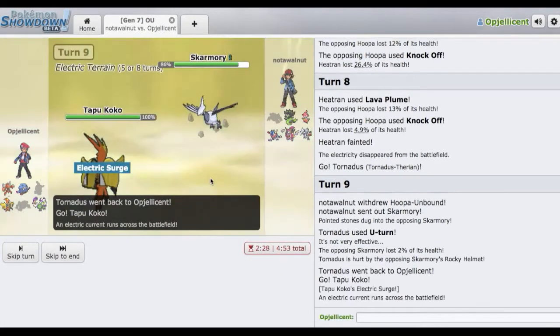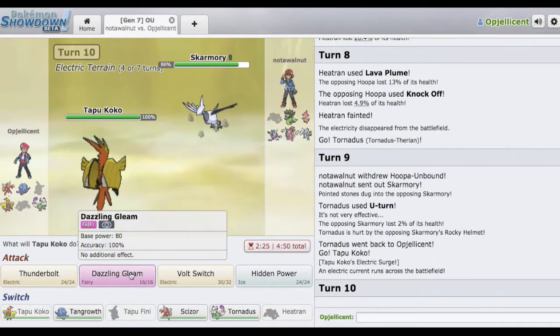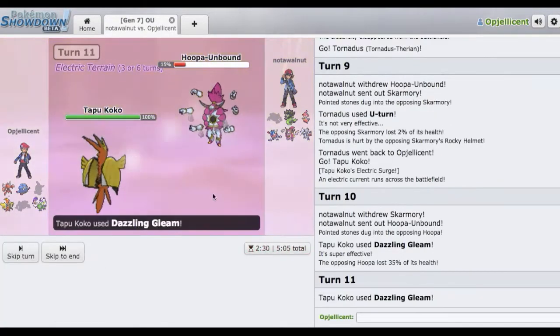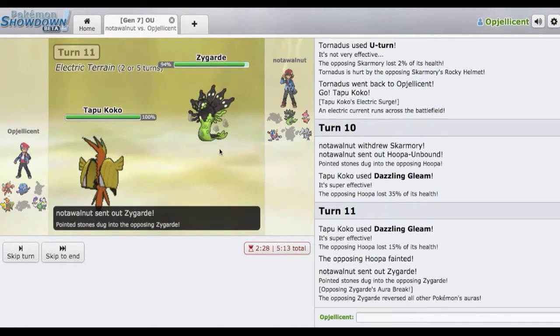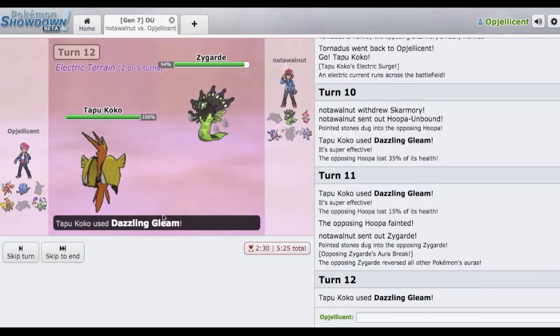Tapu Koko right now. And I'm just going to go ahead and Dazzling Gleam, I think. He actually goes right back into the Hoopa, so this is fine. We'll get the knockout on this thing next turn. Assault Vest Hoopa, that's an interesting set, but it's fine. He can't bring out Zygarde now, which is all I really care about. He does go Zygarde, though. I'm not sure why, because we're Specs, and this is a Specs Dazzling Gleam from Koko.